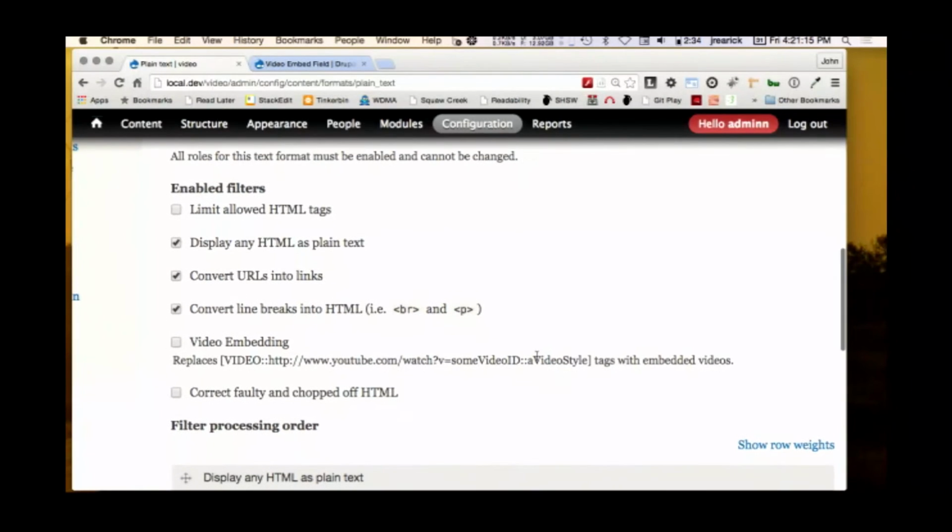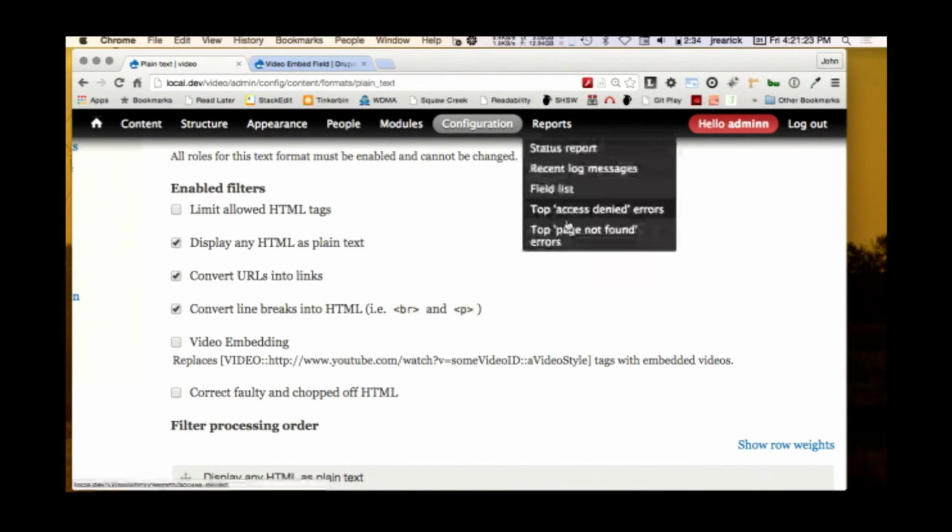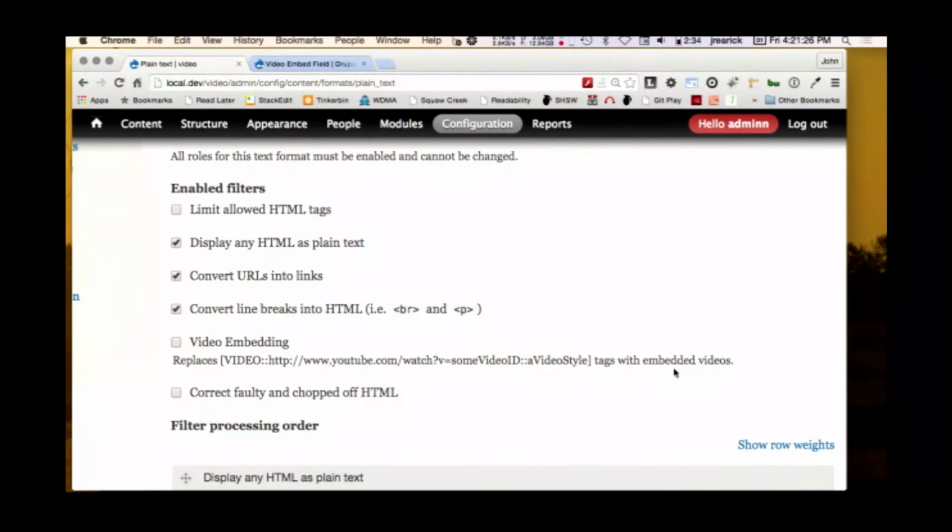What happens is when it pulls the body field, or whatever field uses this text format, it puts that content through a filter that changes the content. Some of the ones that come with it are limit allowed HTML tags.